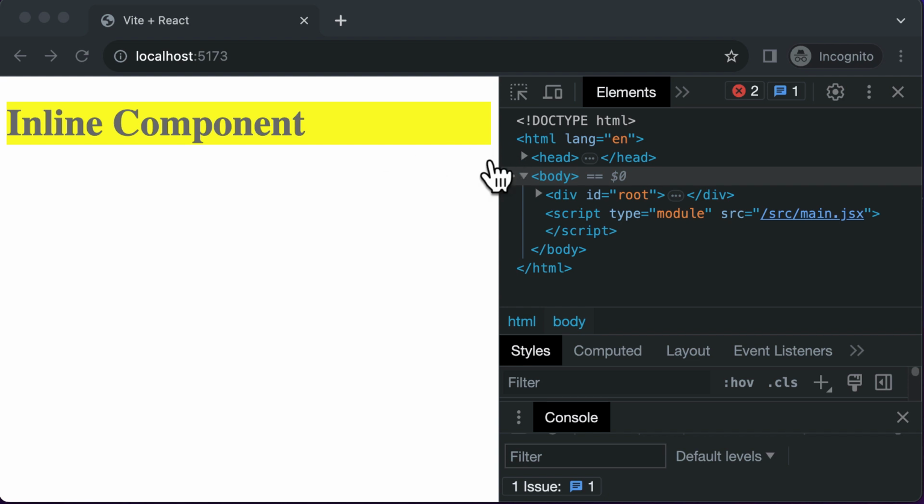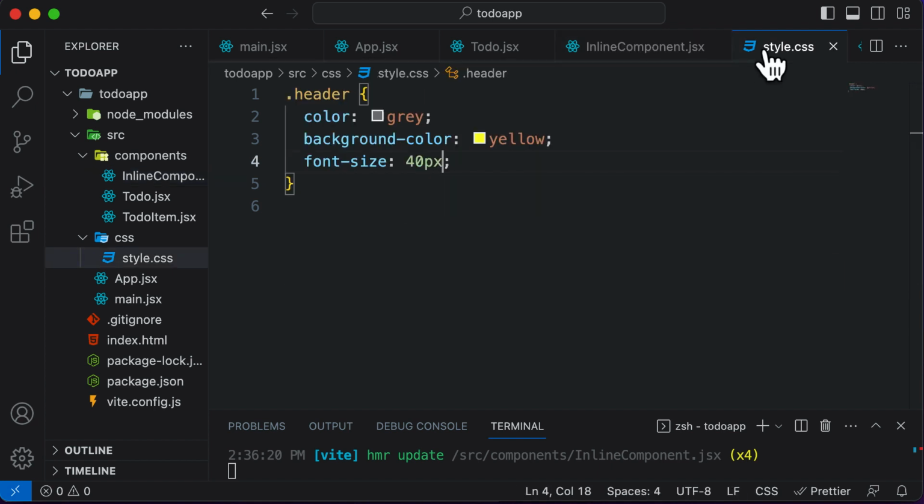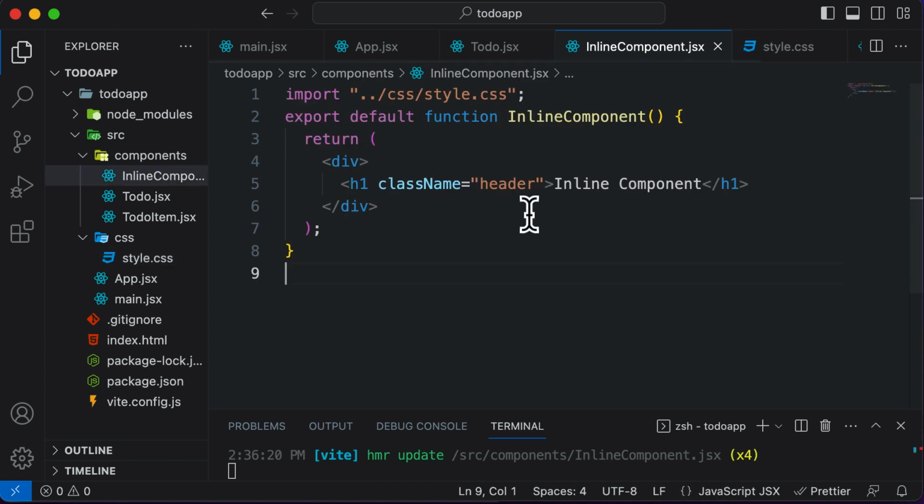So this is how you could go ahead and make use of a CSS style sheet to style your React components. Now, one advantage of using this style sheet is that you could define multiple classes in here. And after defining multiple classes, you could simply import that particular file in each one of the components which you have, and then you could simply use the class names over here on the elements which you want to style. So this was the second way of styling elements inside a React component.